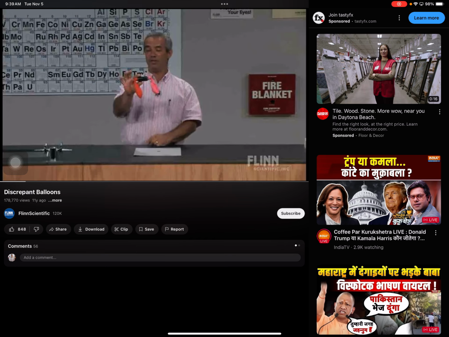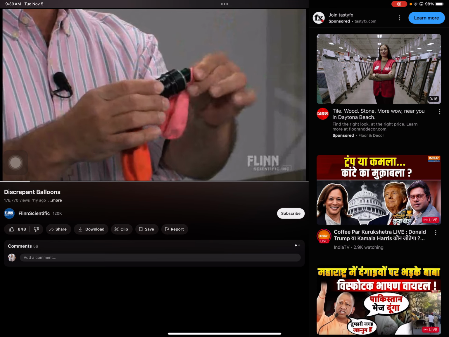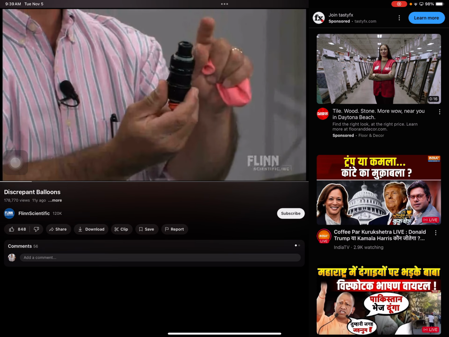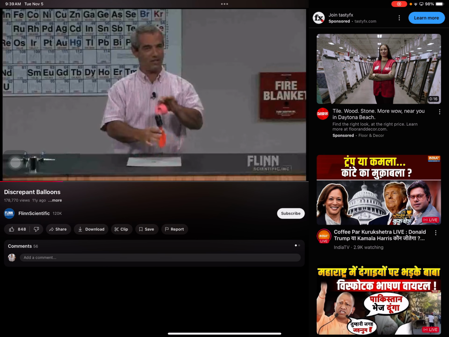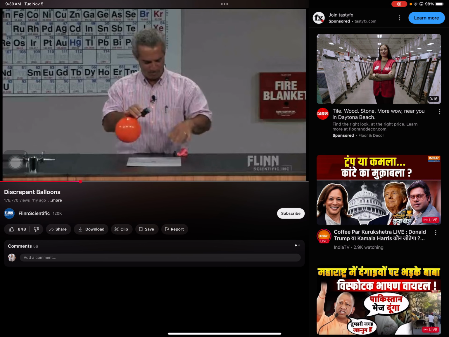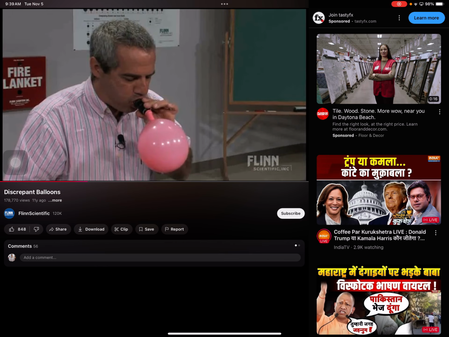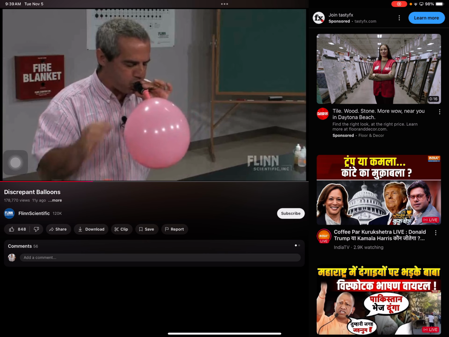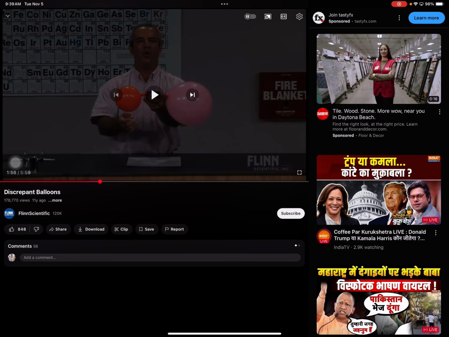So I have two balloons, and if you're wondering, this setup can be done with rubber stoppers, tubing and a clamp, but this is a little different. All right, so we have a small balloon and a big balloon. Of course, for this to work, you have to have the same rubber material.